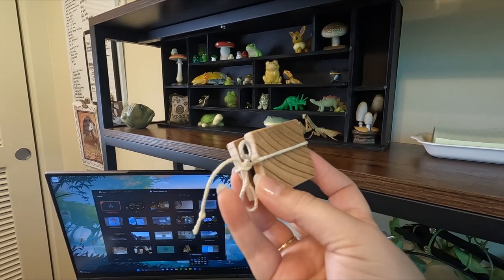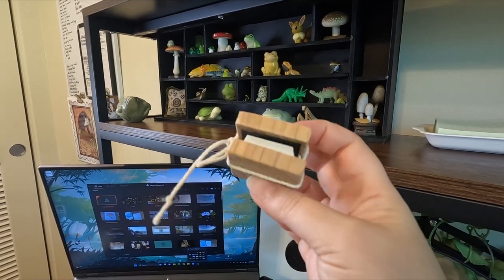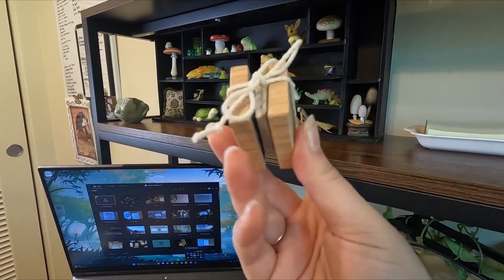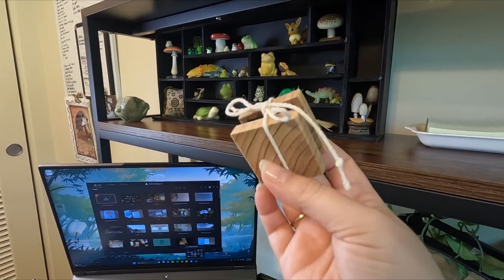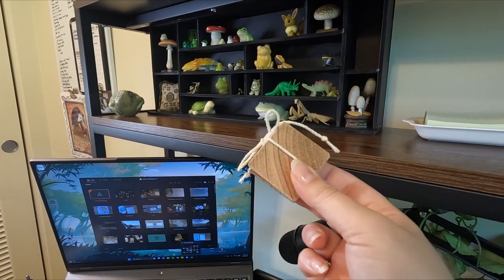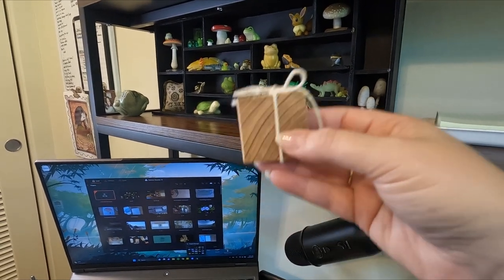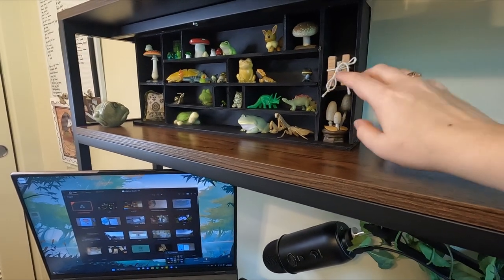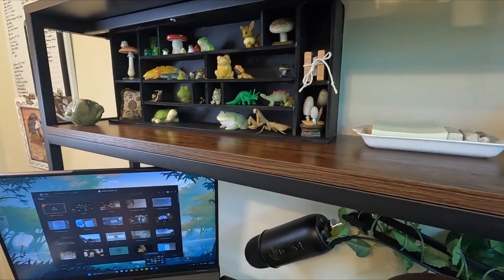This is the next week's video. It's a little watercolor book project. I cannot wait to show you guys, so make sure you stay tuned next week to see what's inside and how I made it, because it was so easy and you don't need any tools, just a hot glue gun. So be sure to come back for that. But it just lives right here for now until I figure out what else I'm doing with it.